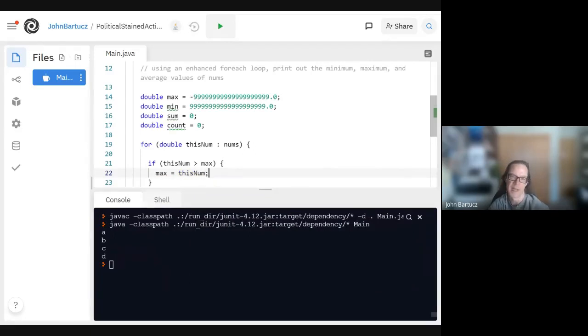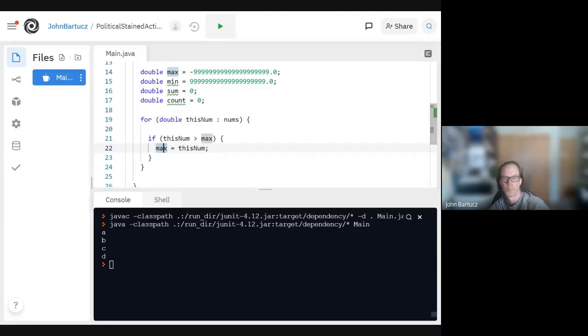So all I'm saying is max is keeping track of my maximum number so far. So as I go through the list, if I find one that's bigger than the max so far, then I reset max to this one. This is now the biggest number. And it'll just store it in there until I get to the end of the list. And wherever my biggest number was, it will be stored in this variable called max.